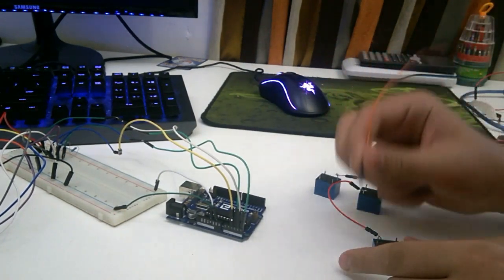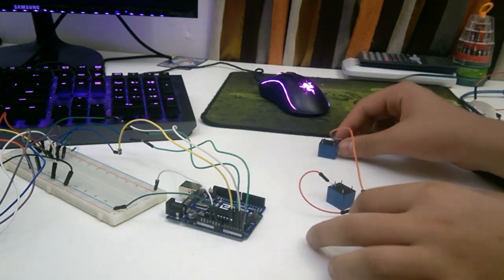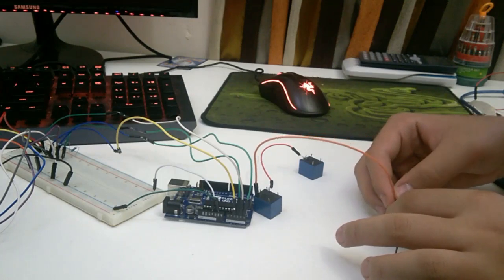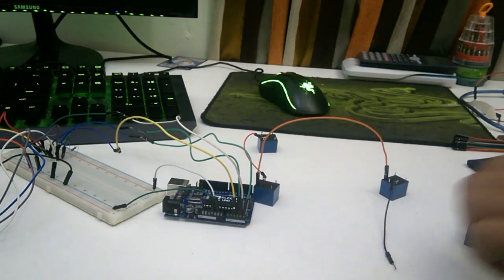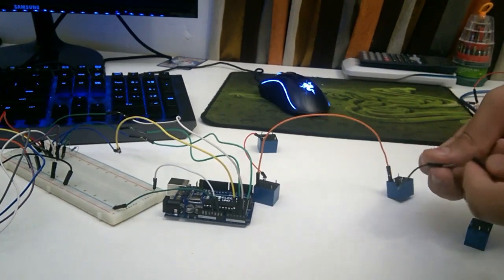So we're just going to add a female to female wire right over here, connected to the other side, which is also soldered but without any other relays, and we are going to use that with a female to female. So we're basically using a wire that's already soldered, but we're also going to use a female to female, so it doesn't matter. Basically, you could either solder or use female to female.